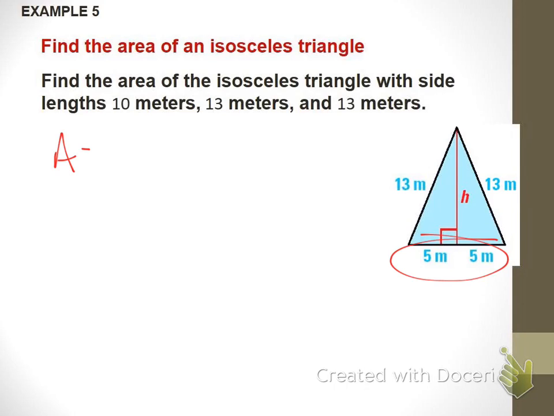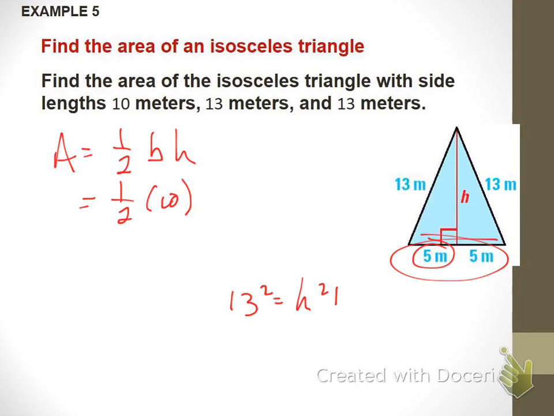All right. So the area of a triangle is 1/2 base times height. Right now we know the base is 10, but we don't know the height or the altitude. So, helpfully, when we drop this altitude, the two right triangles have sides 5, 13 for the hypotenuse, and then h. So we can use the Pythagorean theorem here to find that height. Just use 5, because we're talking about just using one of the right triangles.